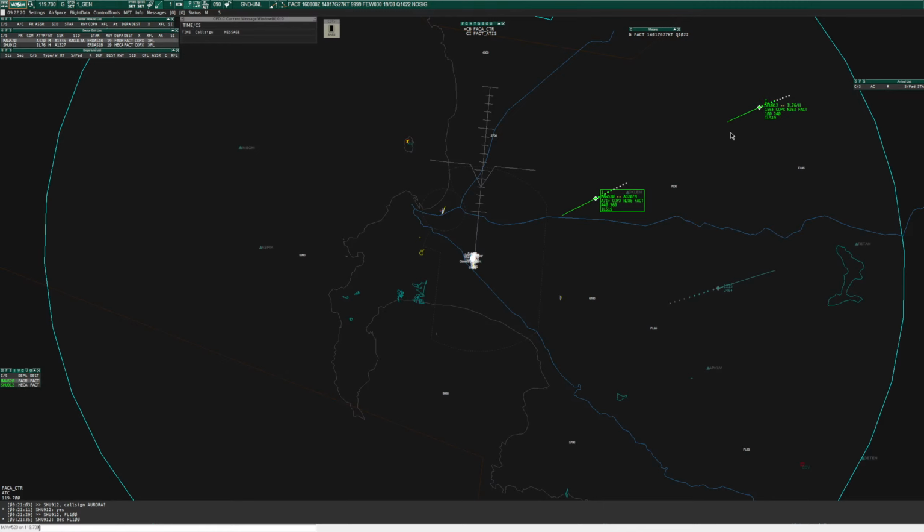Aurora 912, cancel STAR. You can expect vectors for the ILS approach runway 19.